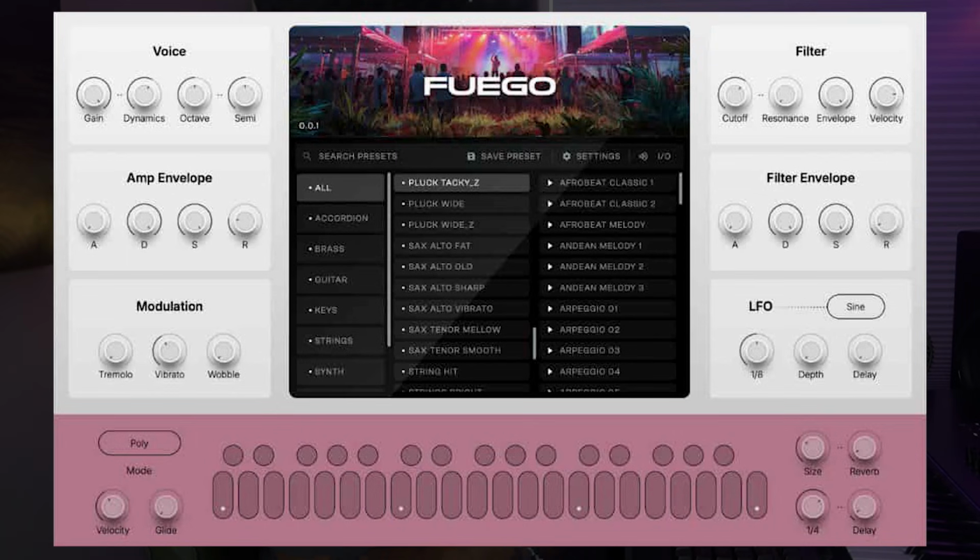It's your boy Thesis. Today we're going over a VST from Sonic Nomad. Shout out to them for giving us the opportunity to check it out. The VST is called Fuego. It's a Latin-based performance virtual instrument. So we're gonna check it out, check out the beat we made, go over the GUI. So you guys keep it locked, stay tuned.